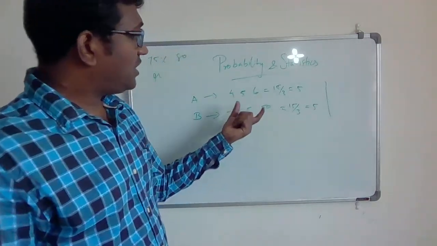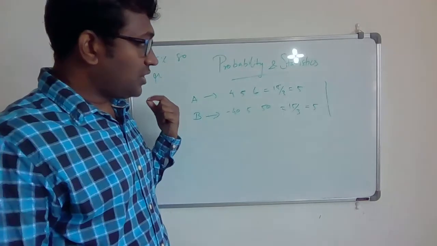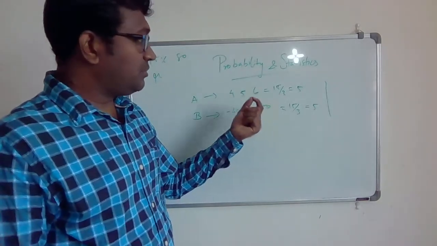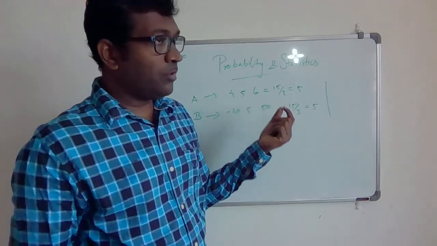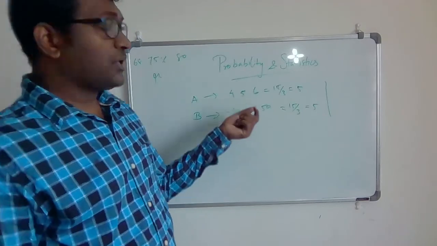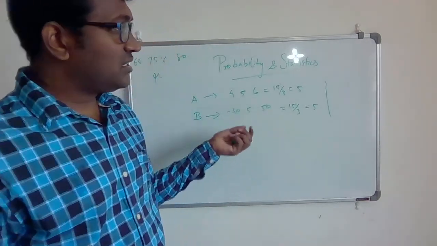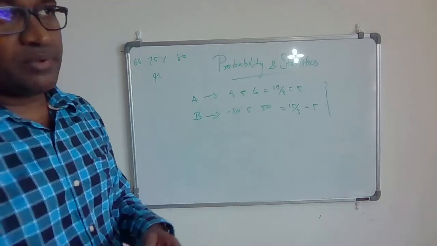So mean is the average, and median is the positional one. If you sort it in ascending order and find the value in the center, that is the median. Or if you go by the frequency of repetitions, then you can use mode. For example, for salaries they use median salary because there will be outliers. One may be getting a very low salary, one may be getting a very high salary.